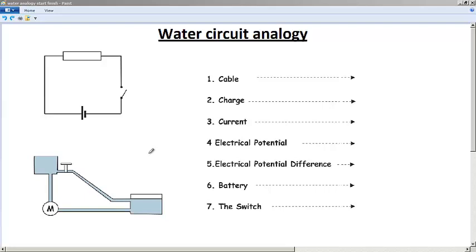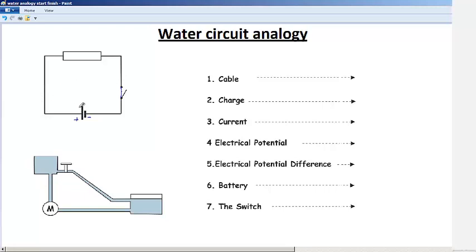One way to help us to understand electric circuits is to compare a simple electric circuit like this with a water circuit. Now, at the bottom we've got the voltaic cell. We remember that the long stripe is the positive terminal of the cell, and the short stubby bit is the negative terminal. Okay, and when I close this switch, an electrical current will flow around the circuit and will always flow from positive to negative.